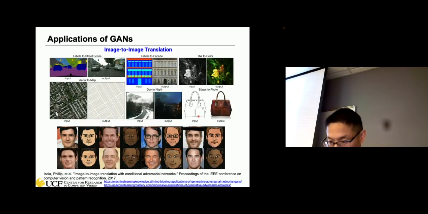Another very cool application is for designers or artists. You can quickly draw a sketch. If you design a handbag, for some companies, you can quickly draw sketches of some style of lady's handbag, and then the GAN is able to generate an image that fits the input sketch. The list of these applications goes on, and I'm sure you can come up with other image-to-image translation tasks.